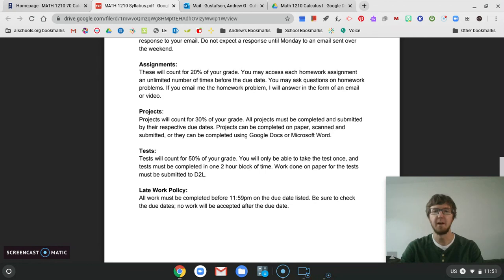Those can be submitted either paper and pencil. You can just print it off and write right on the project. If you want to type, so if you want to download it and type on it, you can do that too. If you're going to use a Google Doc, Microsoft Word, I will say it's not easy to type math. Math is very difficult to type, even if you're using an equation editor. So I recommend doing it on paper, but that's up to you. Make sure that I can at least read what you have written. I am a high school teacher and I've taught middle school, so I'm pretty good at reading stuff that students write, but that doesn't mean I'm going to be able to read everything.